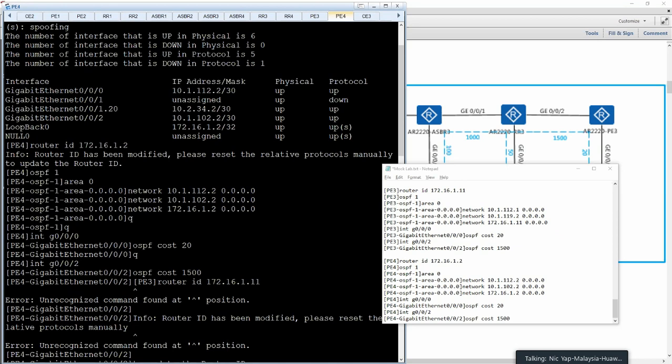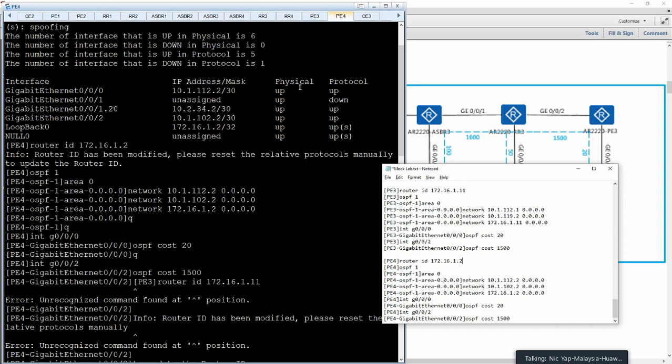Is it okay so far? Is it all right up to this point for the OSPF?